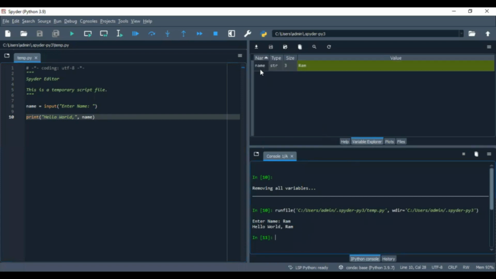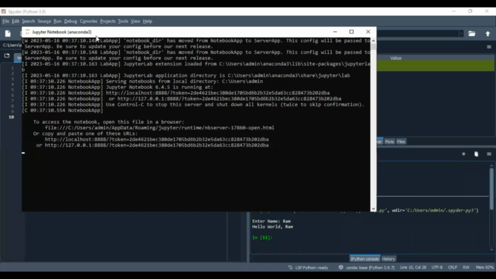See, my variable has appeared, the value I have given to it, the type of the variable, and the size of the variable. All information about my variable is available here, and I can see the output in the main console. So this is one IDE. Jupyter Notebook also came along with Anaconda 3.